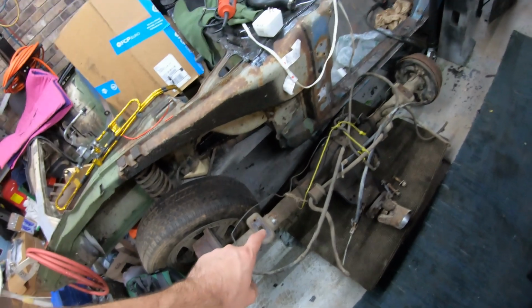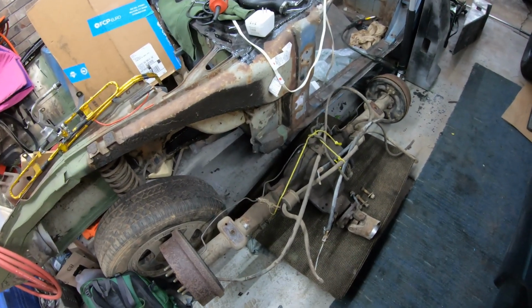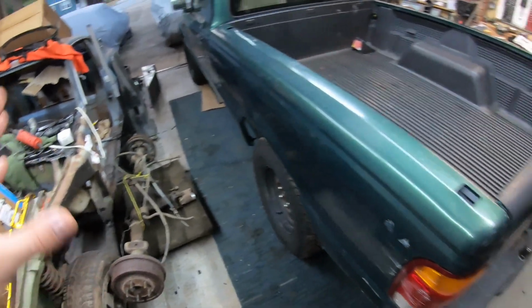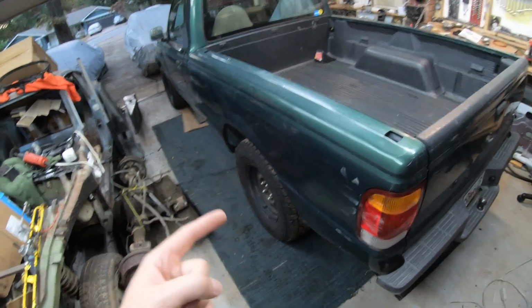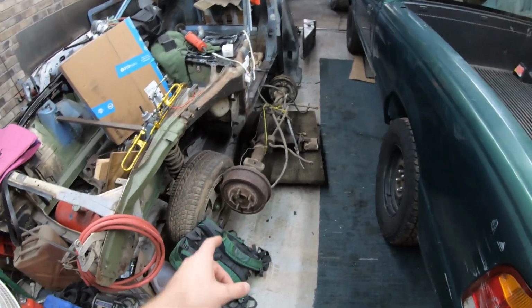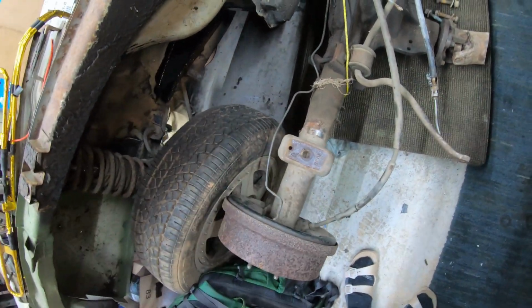But I didn't take the U-bolts out because somebody had used extended U-bolts on there because they had blocks. I don't know why they were using blocks, but whatever. I don't plan on using any blocks. I want to keep it exactly as is. And if the forums aren't lying to me, then the U-bolts from this differential, which is a 7.5 inch, and this is an 8.8 inch, the tube diameter should be the same here. Or here rather, so the U-bolts should still fit.